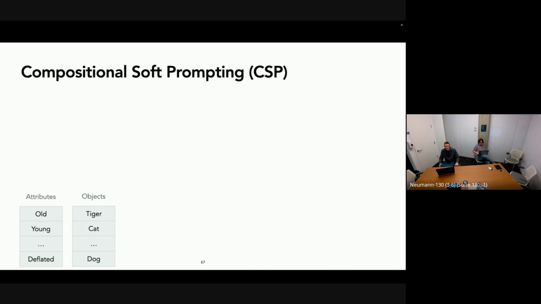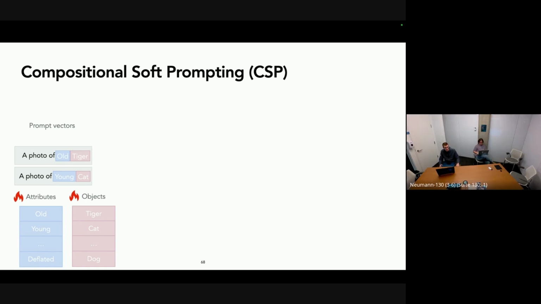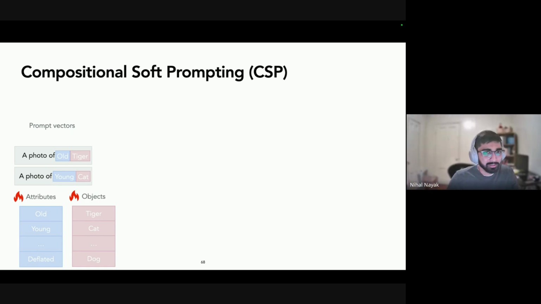I see. And just to be clear, when you train this, were you also updating the weights of the vision model itself, or just the language portion? Just the language, just these embeddings. If our data set had 100 attributes and 250 objects, just that many, 350 embeddings. That's it. I see. Yeah, that makes sense. Thanks. Thank you.